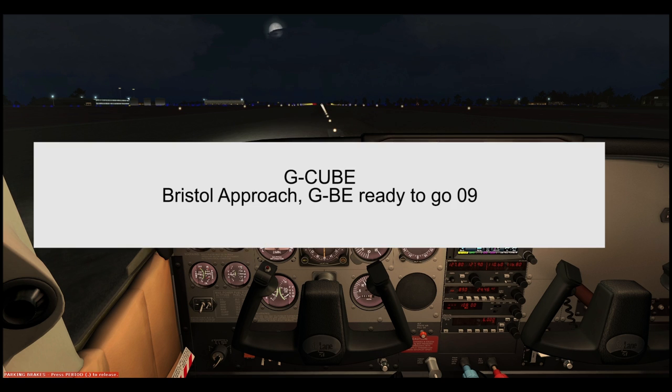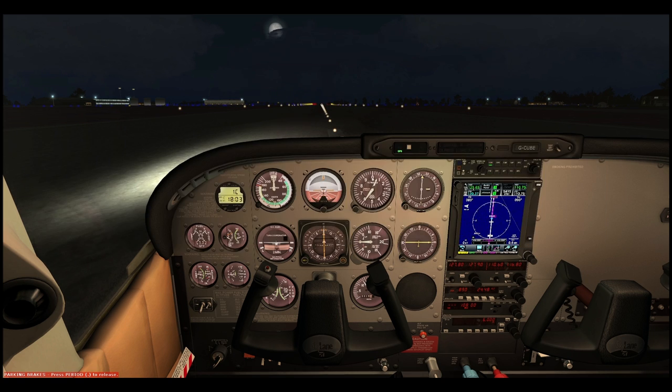Bristol Approach, Golf Bravo Echo, ready to go, 09. Is he there? He should be there. Yeah, should be there. Oh, we have London Control on as well, 133.7. Let's just write that down in case he passes us over. Cool.